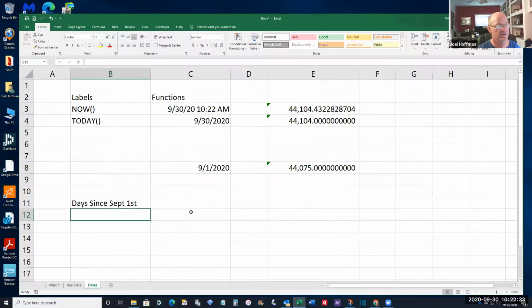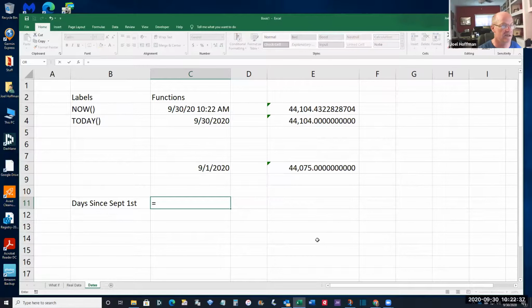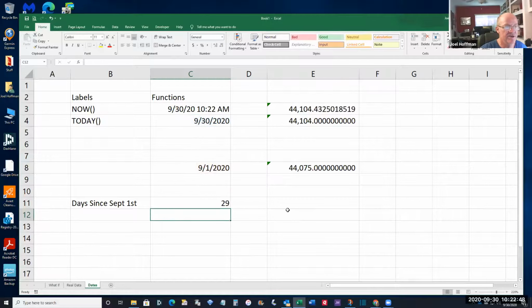So all I would do in a formula here is start my formula and say equals today's date minus September 1st date. Sure enough, 29 days since September 1st. Makes sense. Today, the day I'm doing this, is September 30th. So September 1st plus 29, September 30th.